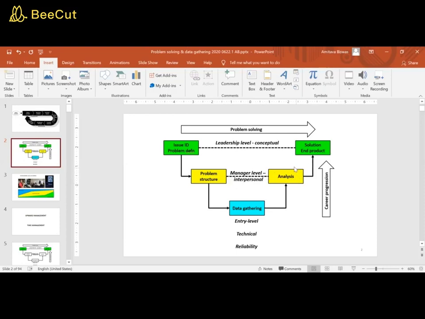And then once we have all of those outcomes, the findings from the data, right? Once we have those, we want to put those together to figure out what our solution is, what the end product is. That, of course, needs to be related to what our problem was, or what our problem definition was. So you see, the reason I put it this way is to show the linkages between these pieces, right? That's one part of it, right?